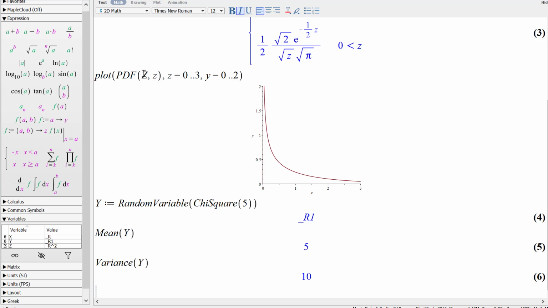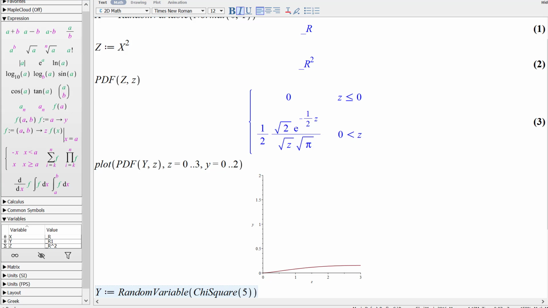We can also plot it. If I just change this to the y random variable, let's just do it as a function of z again. Then we see what it looks like. And now I need to extend it beyond 3 because the expected value is now 5. So I don't need to impose restrictions on the y-axis anymore, so let's extend it to 9, or a little bit more than that. We can see the tail also. So this is what the chi-square distribution with 5 degrees of freedom looks like.